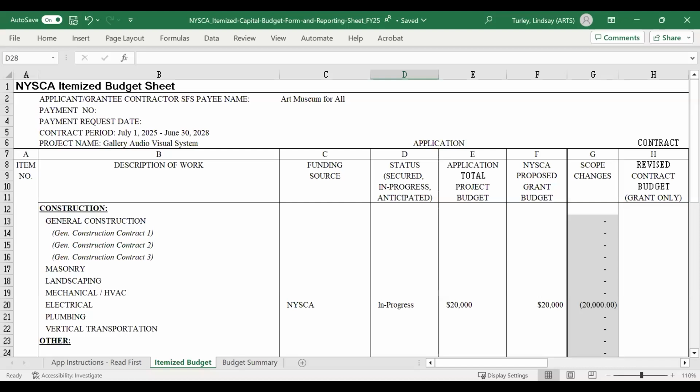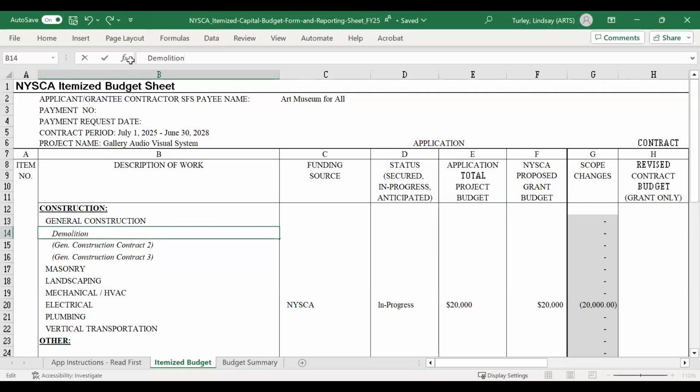For this particular project, we are going to increase the scope. Let's say that our gallery audiovisual system was of a nature where we needed to run in all new electrical and all new low voltage wiring. So we're going to have to open up our walls to do this.